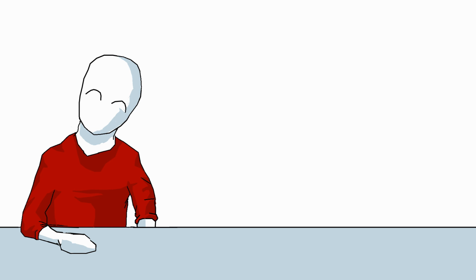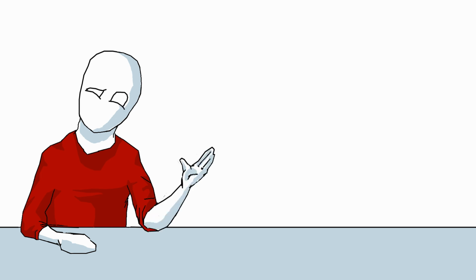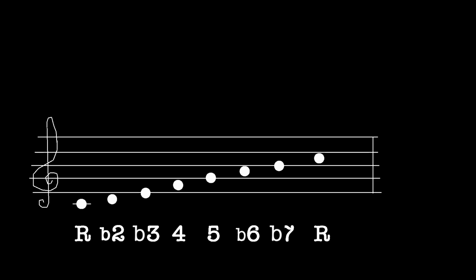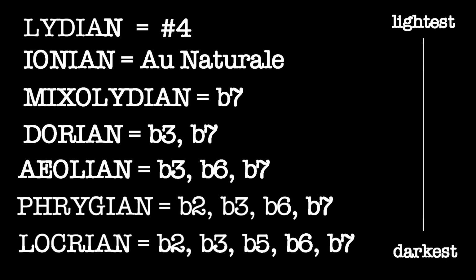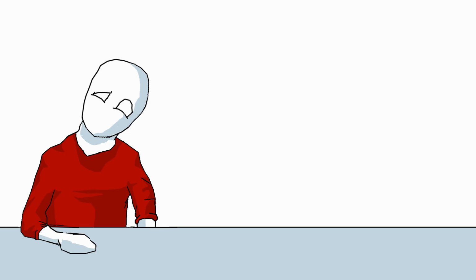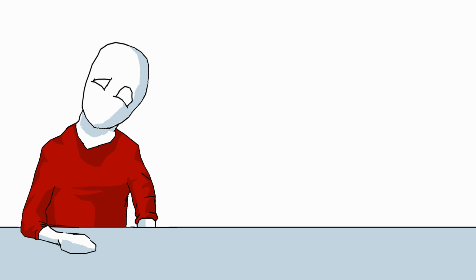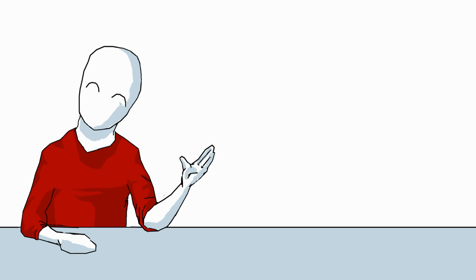Cool, so last, and probably least, we've got Locrian. Now for this mode, we're gonna keep our flat 2, our flat 3, our flat 6, and our flat 7, and now we're gonna flatten the 5th degree of the scale. Now Locrian's the weird mode that we keep in the basement and feed fish heads. The flat 5 in Locrian kinda makes it unstable, but it might be a great mode to create tension with, so just play around with it.